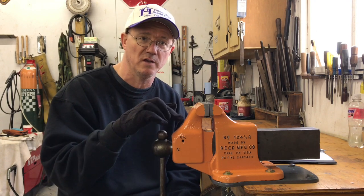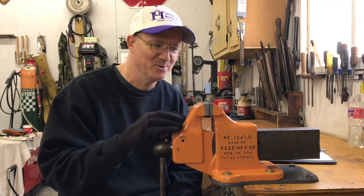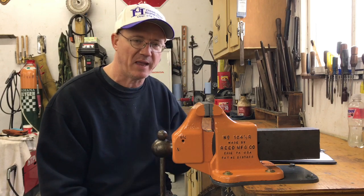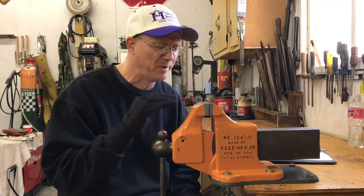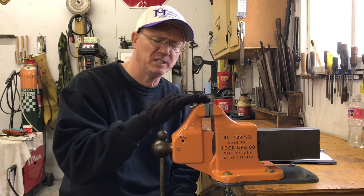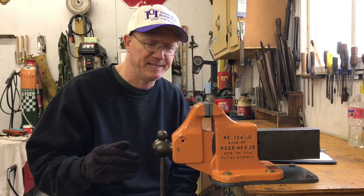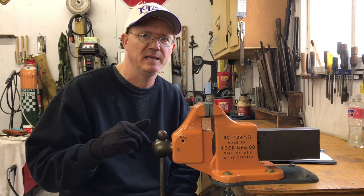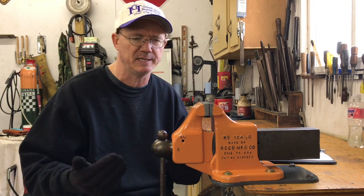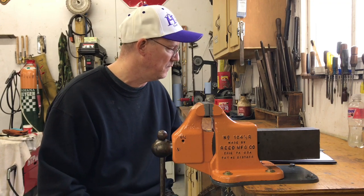This is a mixture of burgundy and yellow, and it came out, I'll call this butterscotch because that's what it looks like to me. But it's an automotive paint. I used an epoxy primer and an automotive paint, the same thing I've been doing with most of my vises, if you've watched any of my other videos. It's relatively cheap paint. It's not a high-end paint, but it is an automotive paint, and I get it really cheap. This is the stuff that they've mixed, and they mix too much, or it's not the right color, or whatever, so I get it really, really cheap at the automotive paint store.